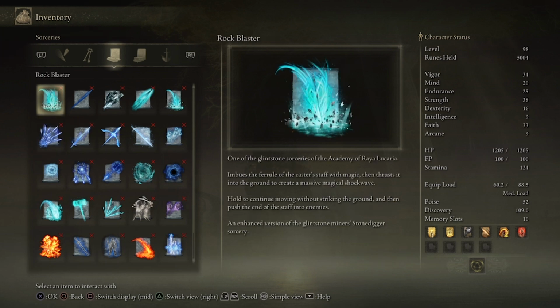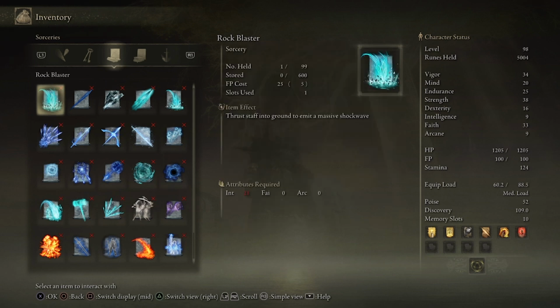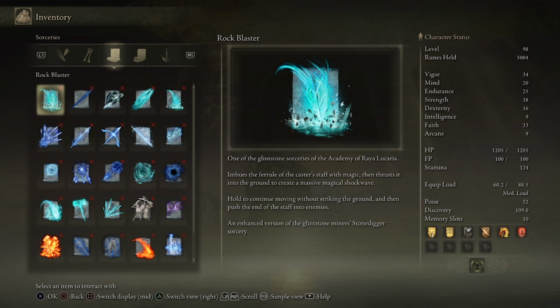Let's see. Rock Blaster. One of the glintstone sorceries of the Academy of Raya Lucaria. Imbues the ferrule of the caster's staff with magic, then thrusts it into the ground to create a massive magical shockwave. Hold to continue moving without striking the ground, and then push the end of the staff into enemies. An enhanced version of the Glintstone Miner's Stone Digger sorcery. So, Raya Lucaria, it seems that they innovate.